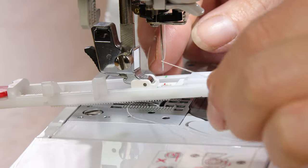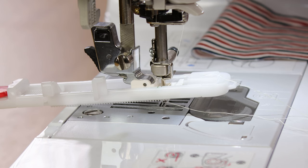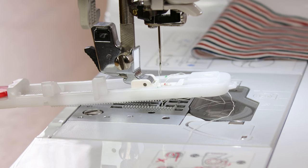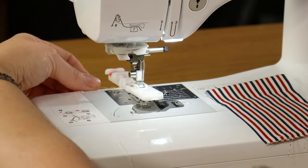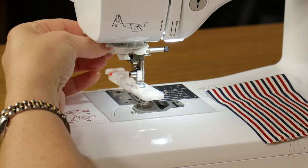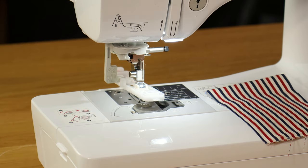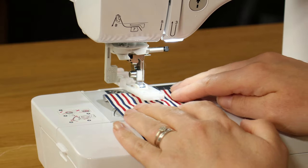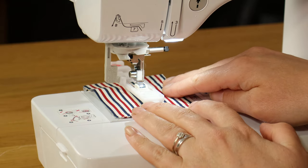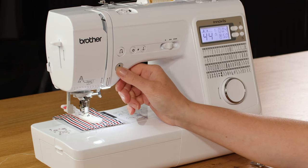Now you want to bring the needle thread down underneath the foot, and you do that by dropping the needle down, back up again, and then using something small and sharp to pull them through underneath. Pop those around the back, and then up in here there's a little sensor that comes down, and that's what's going to determine the size of our buttonhole. Now it will automatically perform the buttonhole a couple of millimeters larger than the button that's in the back, so that when it's done you can easily get the button in and out. So just drop that down and away we go.